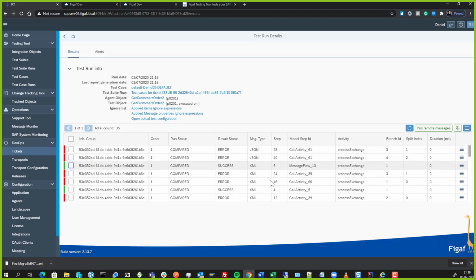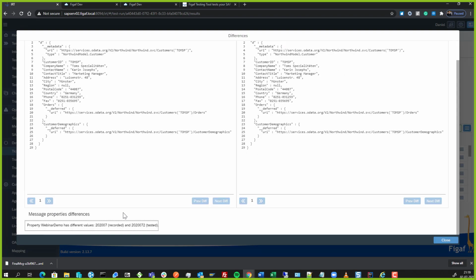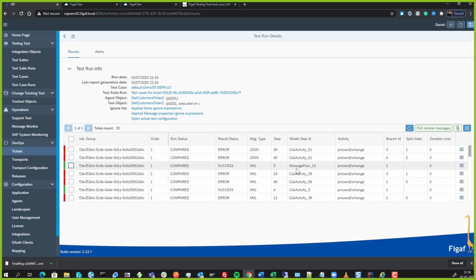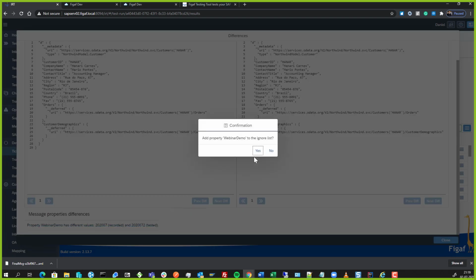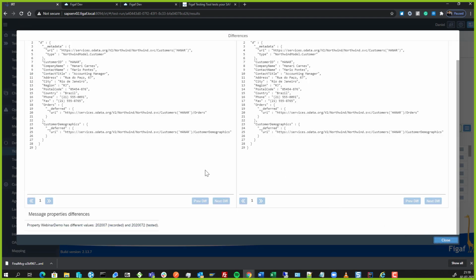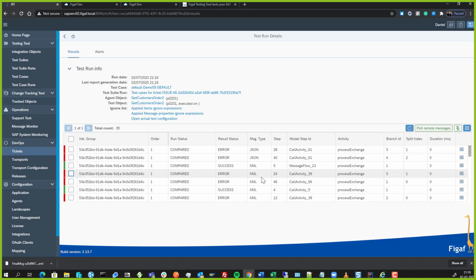And we can see there is something that's good and something that is bad. So let's look at these things. We got this webinar property that we have changed, and that's what we expected to get. And what else? There was a diff also here. We can go in and ignore this. Then this will be added to an ignore list, and we will then be able to fetch this out pretty simple and compare these results later.